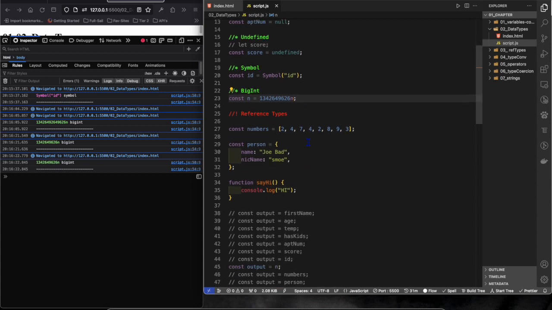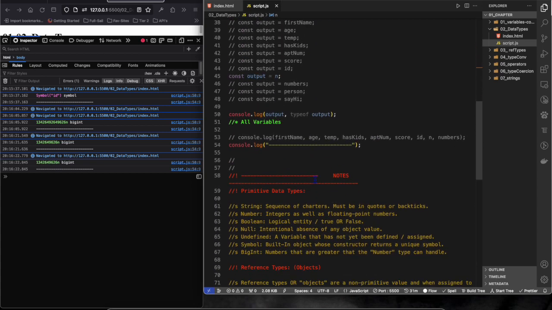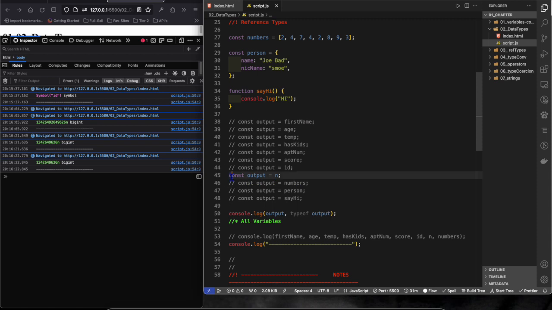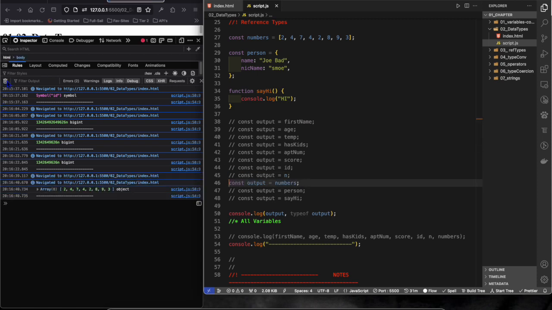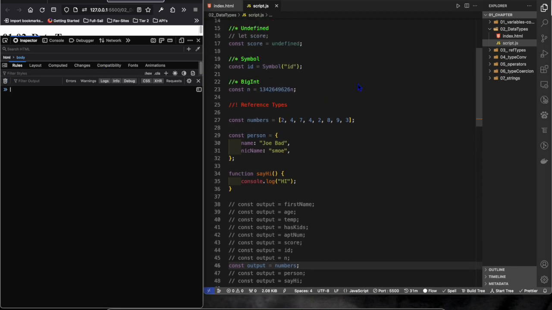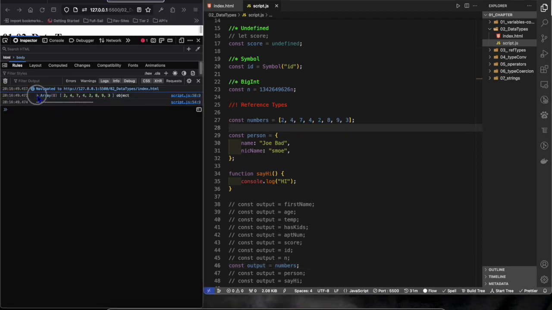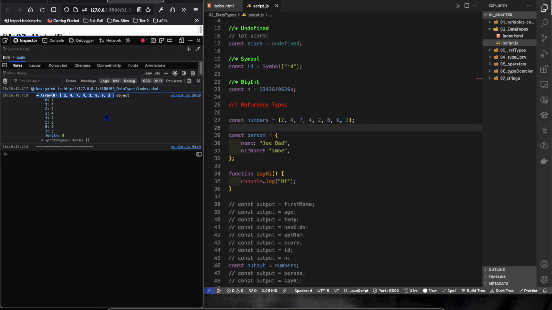Next is reference types, which will be numbers. We have a constant numbers, and we have an array of numbers. There's our array, and the typeof it is an object.